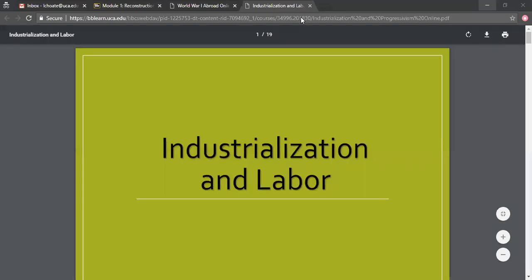Okay, here we are with lesson number 3 for module 1, industrialization and labor. We're also going to build in the Progressive Age to this lecture as well. We're still building layers of what's going on basically between 1877 and 1900. The Progressive Era will take us into the 20th century, but what we're doing is layering problem after problem after problem in the United States during this time period.